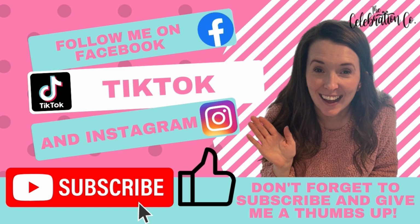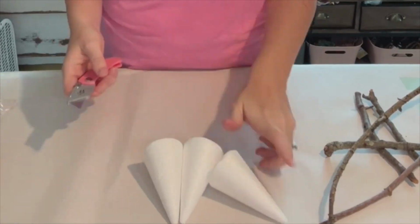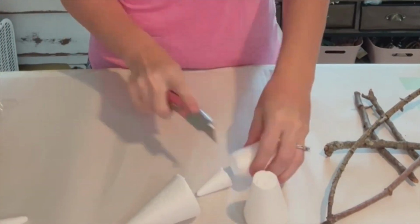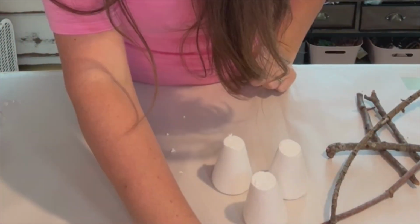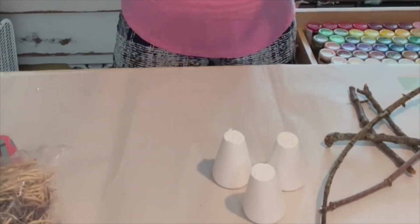Just like this one. All right, y'all, let's make some witch brooms using some styrofoam tree forms and some raffia. So these I believe you can get from Hobby Lobby. They're just like 3 inches tall, and you're just gonna lop off the top of them so that they are not pointy. We want to have a little bit wider of a top.